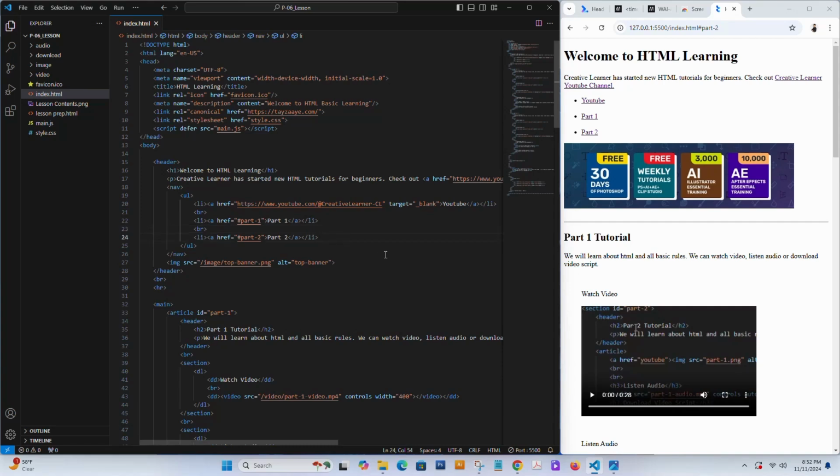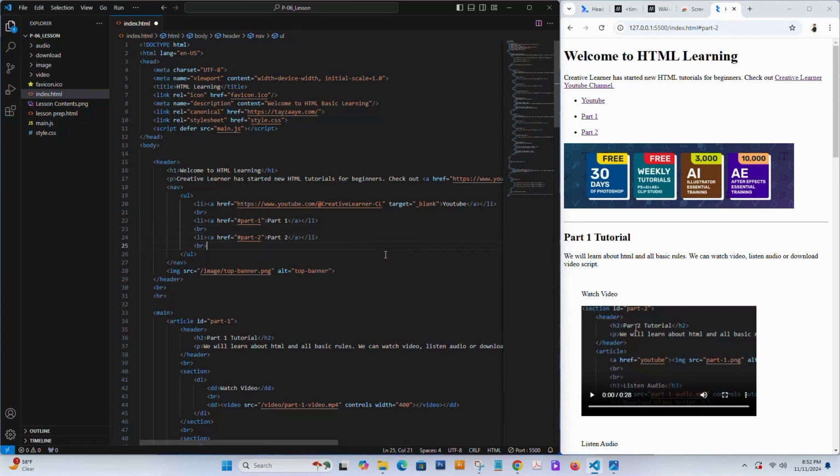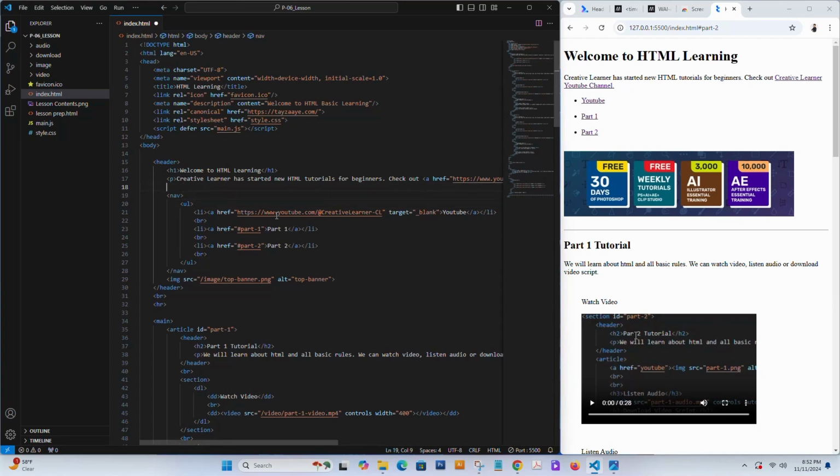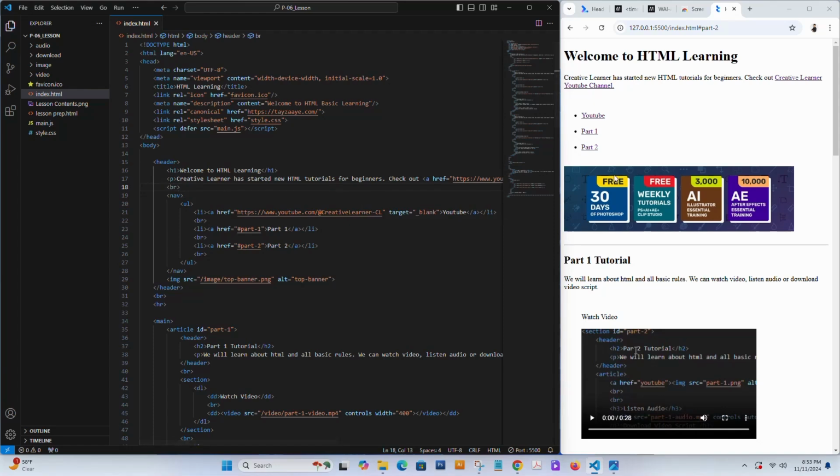BR is just for HTML, for building things; once we have learned CSS, we do not use the BR. But for now, we will make it that way. After the YouTube channel, I want one BR, so that visually it is better.